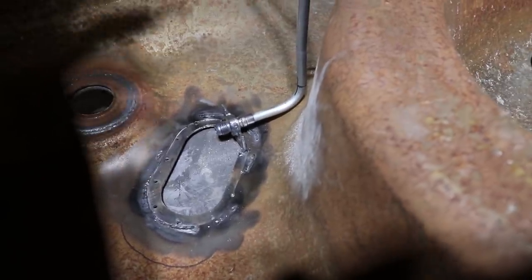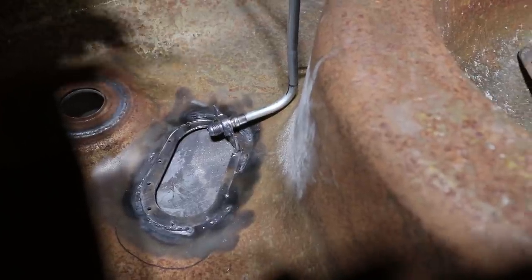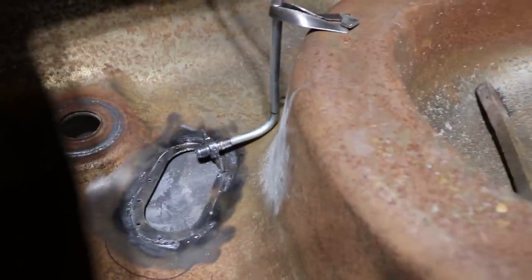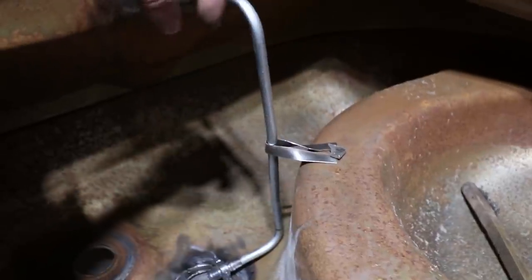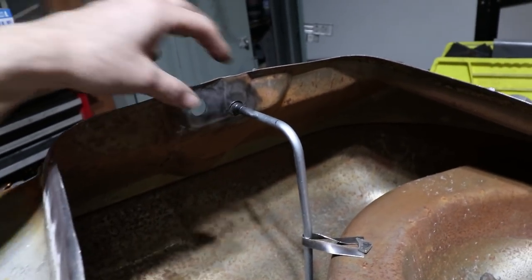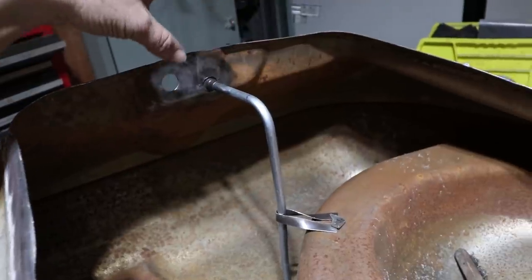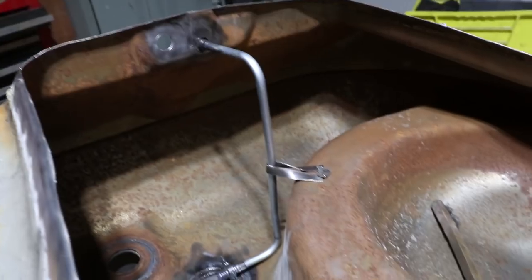So the fuel pump is going to take fuel from the box that I created a couple weeks ago. It's going to push it through the rubber hose up into here and then take it out the back of the tank. So this is what I meant by internal plumbing. Really want to prevent this tube from vibrating and breaking loose. The whole goal here was to have something that's affordable and reliable. And if this is flexing and breaking inside the fuel tank, then that's going to create a leak. So hopefully this doesn't leak. Let me show you from the top side.